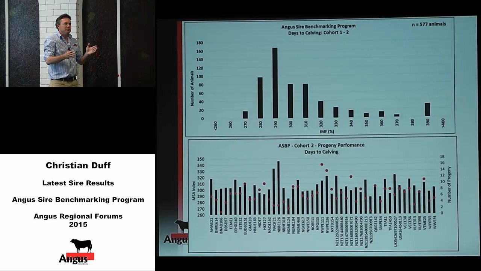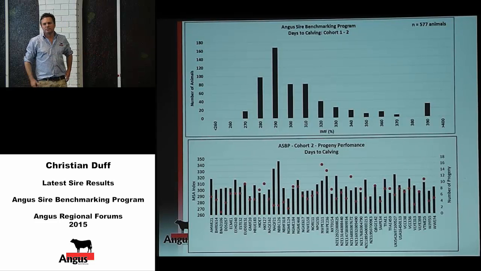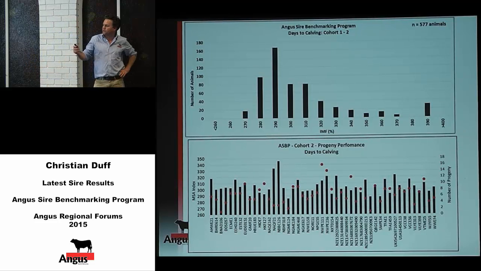What it is, is a measure from when the heifers were introduced to a bull to when they calved, and the progeny average is there. So it's measuring the days in that period. So sires that have a shorter days to calving value would have more fertile daughters to that first conception and calving. It's one of these traits that we collected more data on, and we need to do this over time because of natural joining. But you can see there we've got some big variations. Now what this little blip out here is, this is the variation we see.